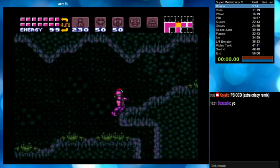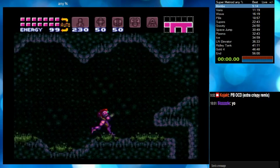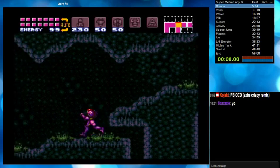Now, stuttering, basically what I do is you hold forward, release, and then almost immediately press forward again at a certain point in Samus's run animation. So I hold forward, and then you kind of stop when her front foot hits the ground, the same way a stutter tap would work, or the same way a tap charge would work. So I press forward, release, and then forward again, and that's what I'm doing here.